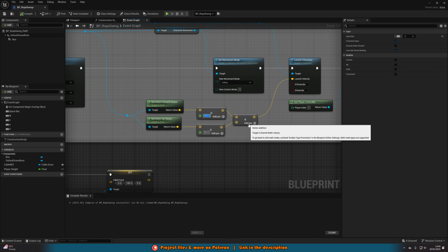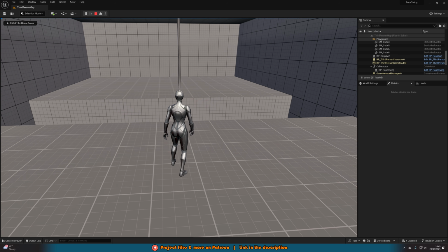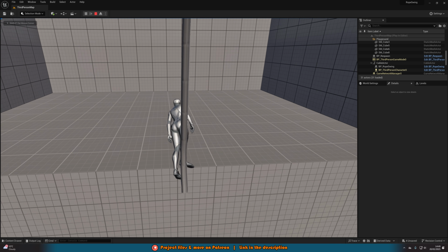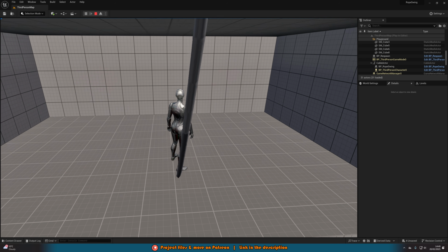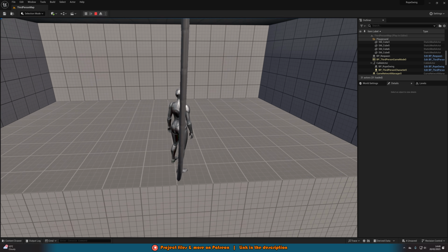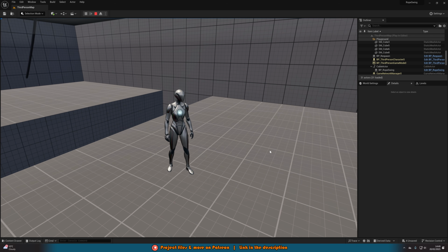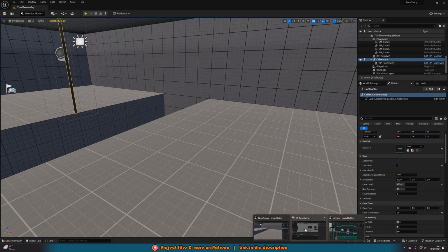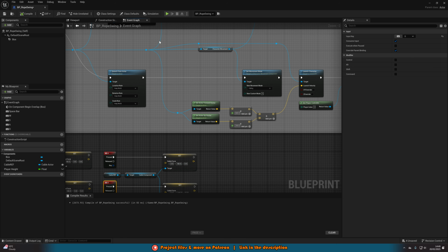So let's set this forward vector to 600 and the up vector to 200 and see what that looks like. That's obviously a lot more powerful, so we'll have a little look here. Jump on, swing back a bit, swing forward, swing back, swing forward. You can see this here, and then hold, let go, and we jump off nicely like that. And you can keep increasing it if you want, or not, or make it even lower. Completely up to you. But I think for me, that's perfectly fine.